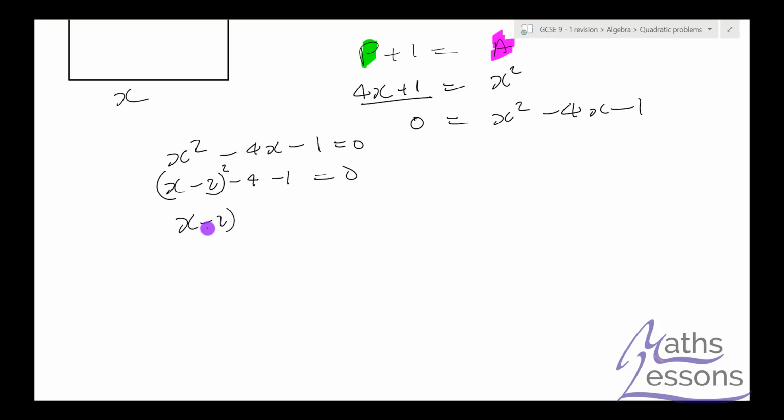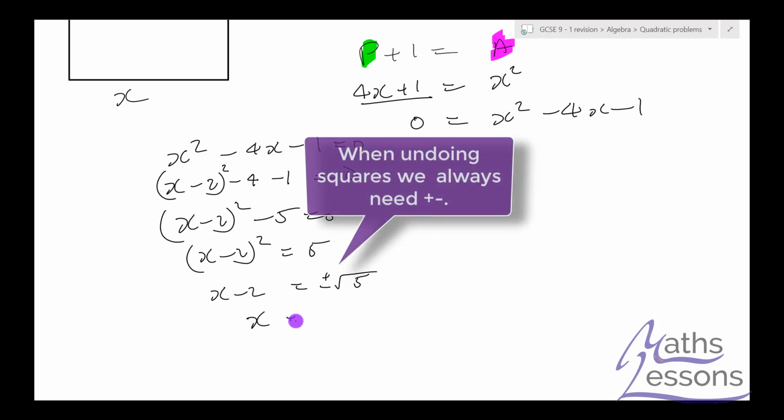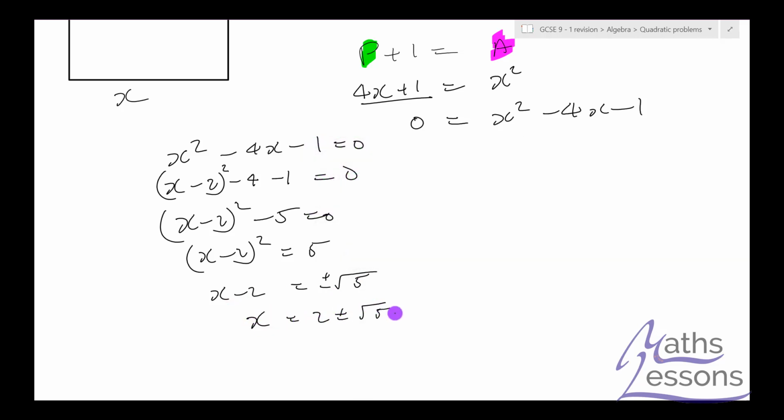So we can see x minus 2 squared minus 5 equals 0. Add 5 to both sides, I get x minus 2 squared equals 5. Now I'm going to square root this side, and I get square root of 5. Remember, we need plus or minus, because plus root 5 squared will give me 5, or minus square root of 5 squared will give me 5. And therefore 2 plus or minus the square root of 5 will be equal to x. And we know, therefore, that x must equal 2 plus the square root of 5. It's got to be positive, because if you have minus the square root of 5, the square root of 5 is bigger than 2, that's going to give me a negative number.